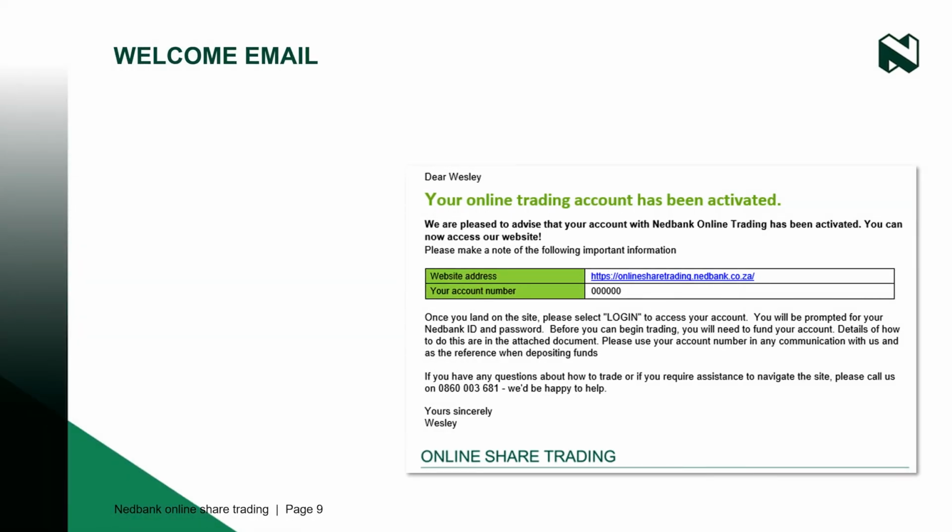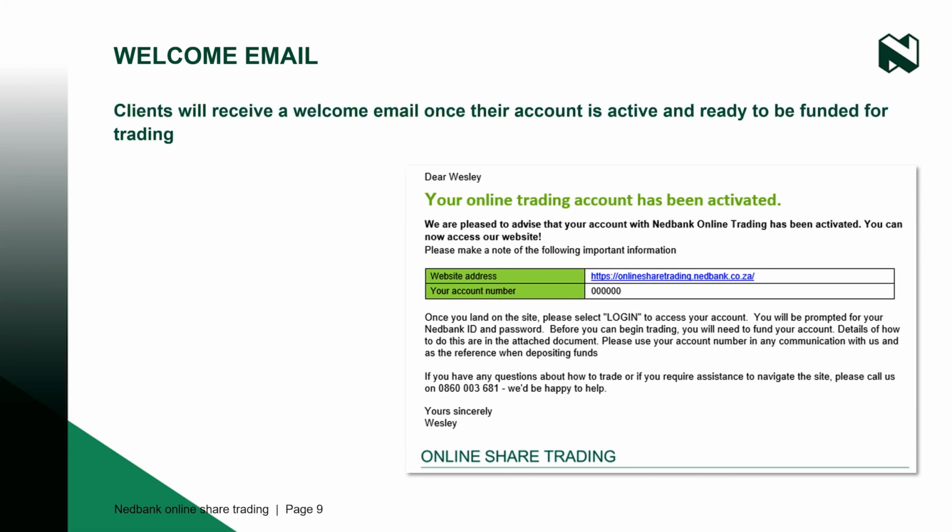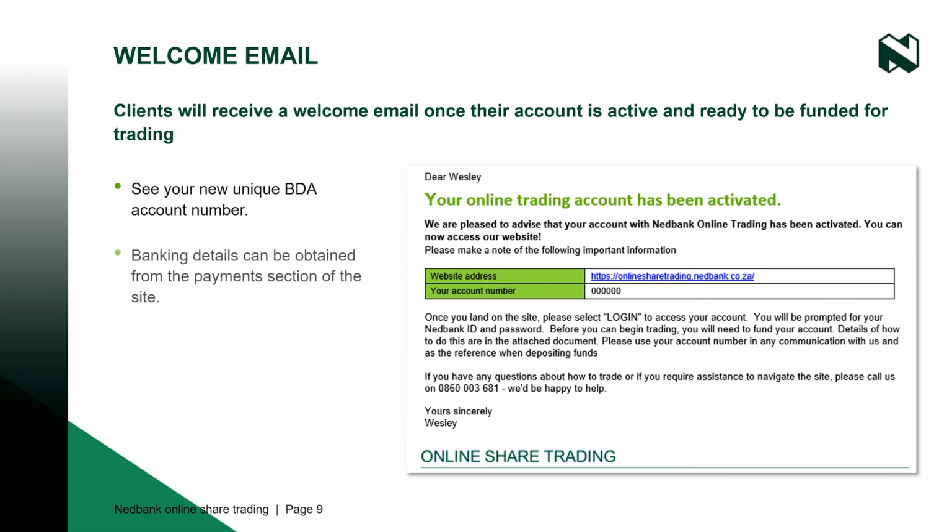As soon as your account is activated, you will receive a welcome email. This email will contain your unique BDA account number. Please make note of your BDA number as you will need this number to open your account statements. Once you have logged in, go to the Payments section of the site to obtain our banking details.